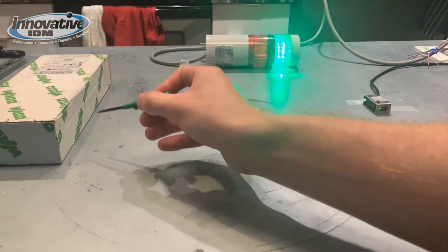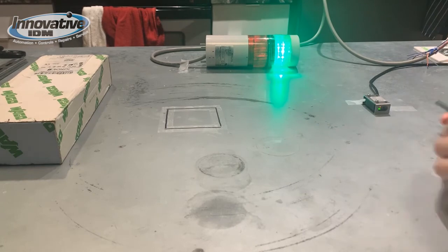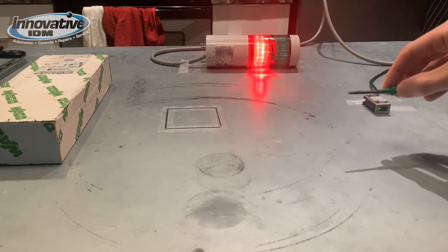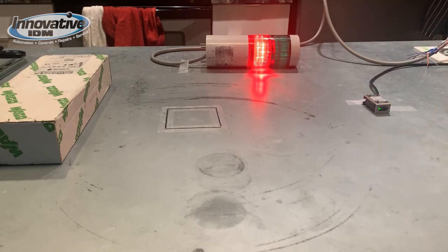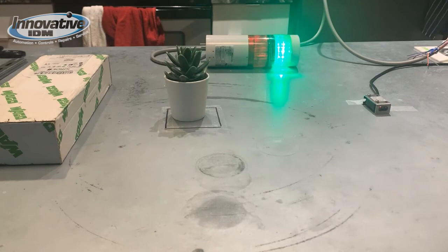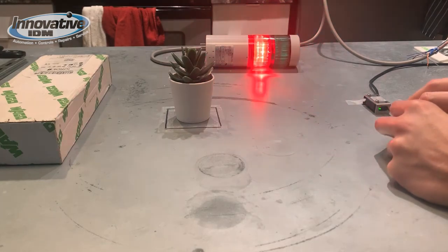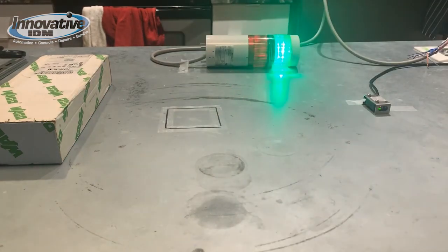We're going to tune it down a little bit right until that light turns red and this stability light is still on. You'll notice for a second that light was red because this sensor wasn't giving an output, but the stability light wasn't green. What that means is that the sensor is kind of right on the edge and you might as well give it a little bit more to work with. Voila. Our second knob on the sensor just reverses this operation, so we have no output for an object in the work area and when it's removed, now we have an output.